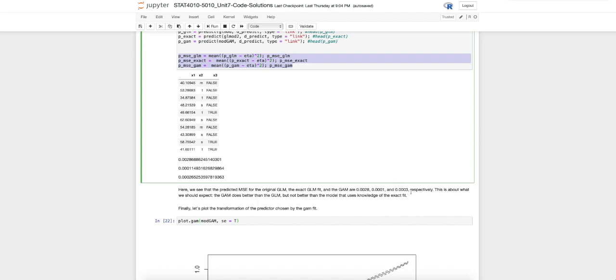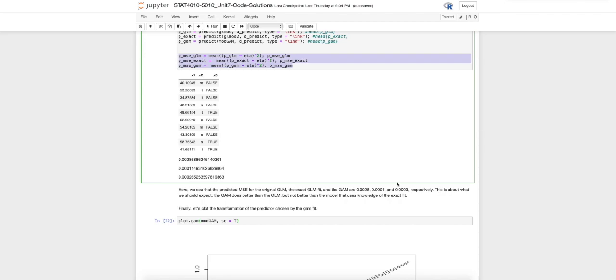So this is about what we should expect, right? The GAM does really well, not quite as well as the GLM where we know the true relationship, which we wouldn't know, but certainly better than the GLM that assumes a linear relationship. So that means if you were charged to use one of these models for predicting new data, you should use the GAM because you wouldn't have the exact fit GLM.